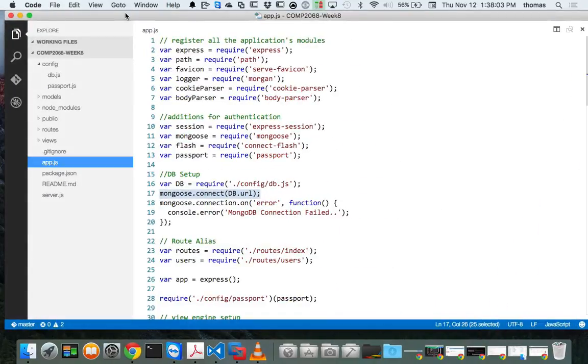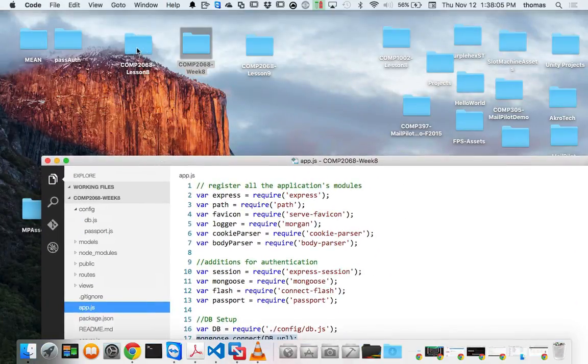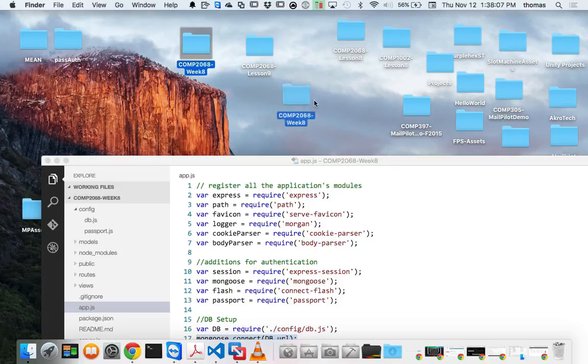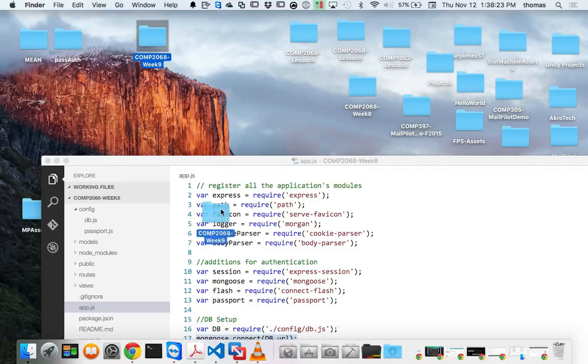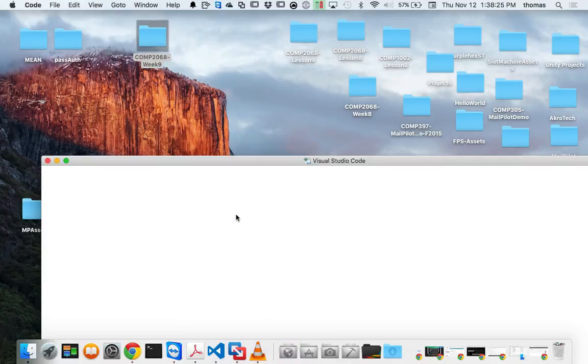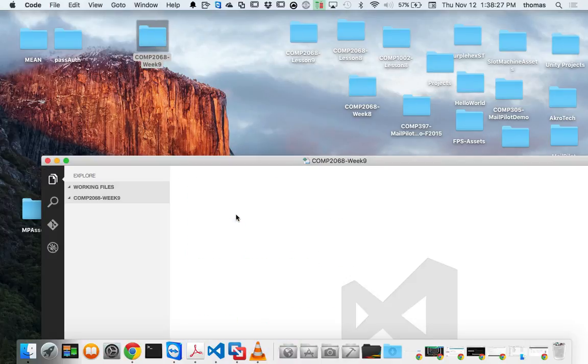And here in Visual Studio Code, I want to create a new folder on the desktop. I'm just going to get a bunch of clutter right now that I'll clean up later on. This morning I made it COMP2068 Lesson 9. And of course for you guys, we're going to make a new folder that's going to be COMP2068, and then it's going to be week 9. Right? Week 9, holy crap, can't believe it. And I'm going to take this folder and drag it to the right side of VS Code, which makes a link or a reference to my operating system files here.